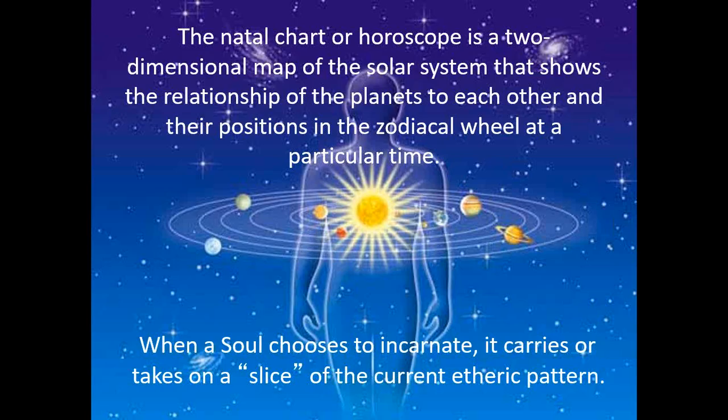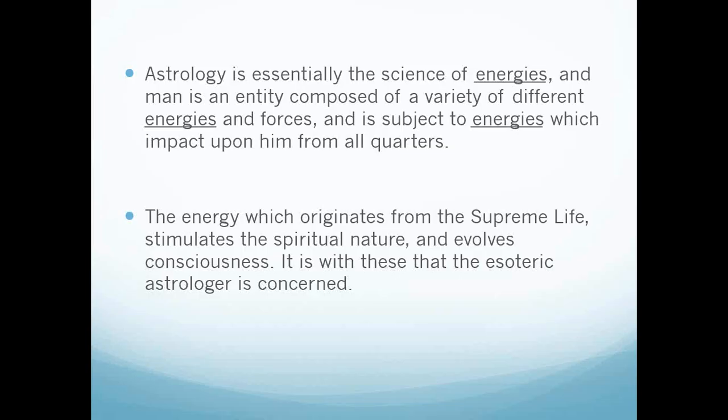When the soul chooses to incarnate, it carries or takes on a slice of the current etheric pattern. Again, that's played out within our chart between various signs and planets. So we start to look at their relationship to each other and what all that can mean for us. Okay.